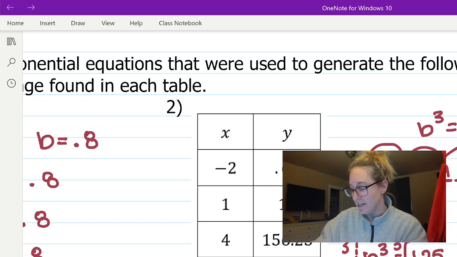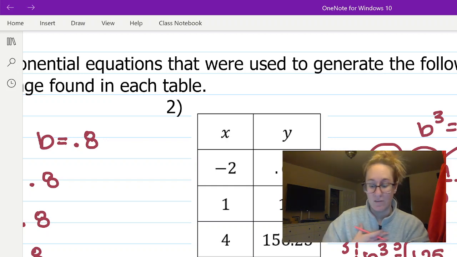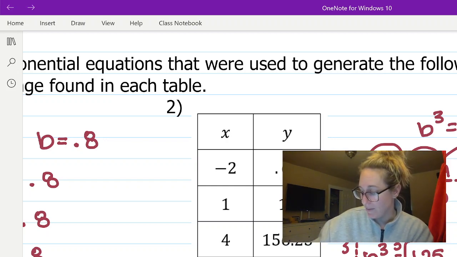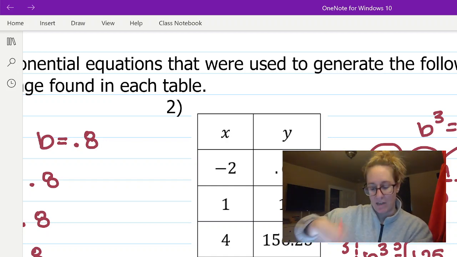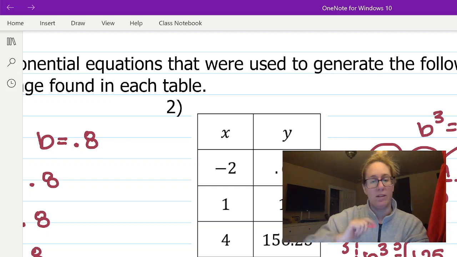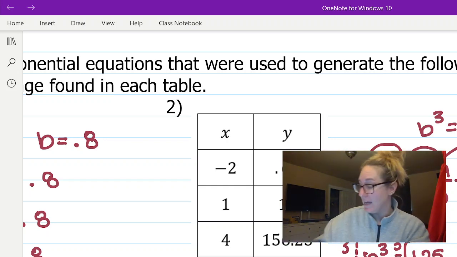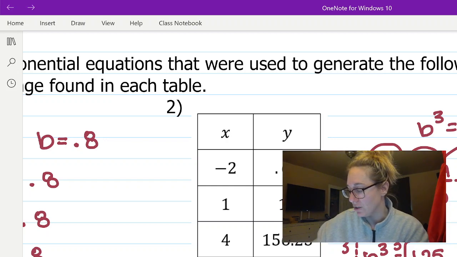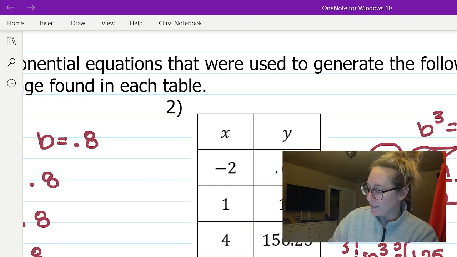It's not a bad idea to keep going and check your answer, so keep dividing by 2.5 and see if you get back to that 0.64. I did. I ended up with my 4, and then before that 1.6, and if I divide again by 2.5, I end up with 0.64. So it does seem like my base number is correct, and I also now have my starting term, my 0 term of my sequence. So there's my start.